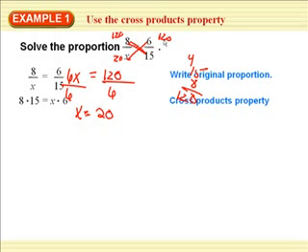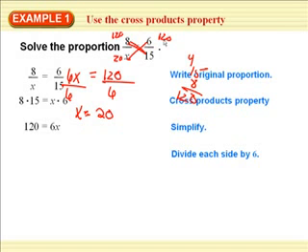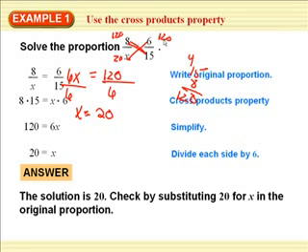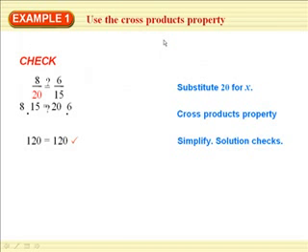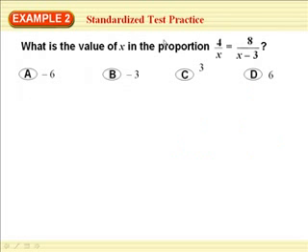So it has you do the same thing, writing the same thing just like I did, might be just a little different order. Okay, and we substitute 20 in to check it. Here's our substitute. You do the cross products and you see if they're equal, and that's what we did.